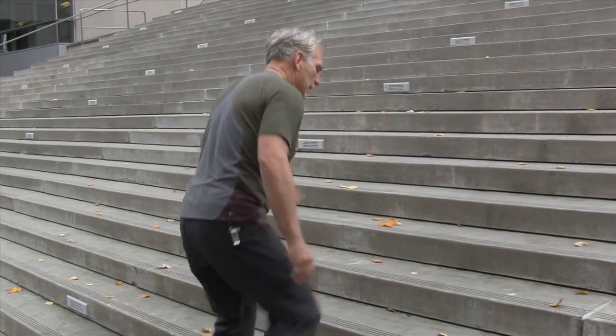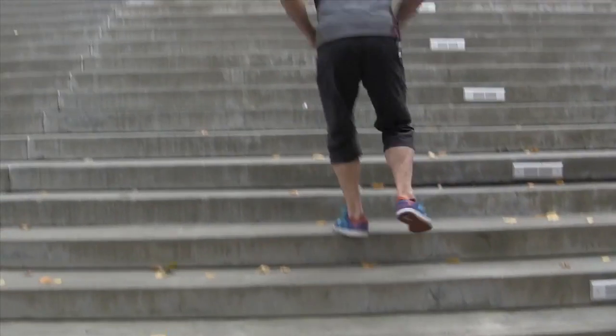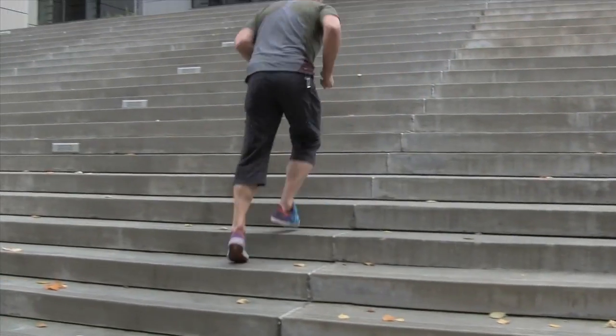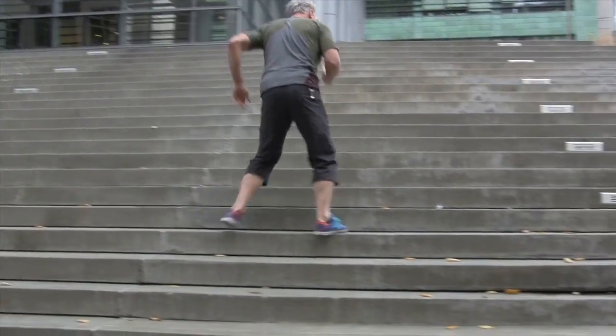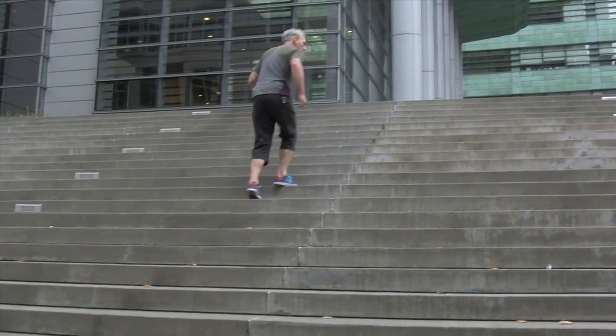All right, and here's the last one. These steps are pretty wide. I'm pretty lucky to be able to have these to be able to show you this next movement. A lot of stairwells or stairs that you come across in San Francisco, I think of one, Telegraph Hill. Boy, those are steep and long. So what I'm going to do is I'm going to move laterally. So I'm going to take like 3 steps over, 3 steps up, 3 steps over, 3 steps up. Again, I could walk them up, or I could run them up. Your call.